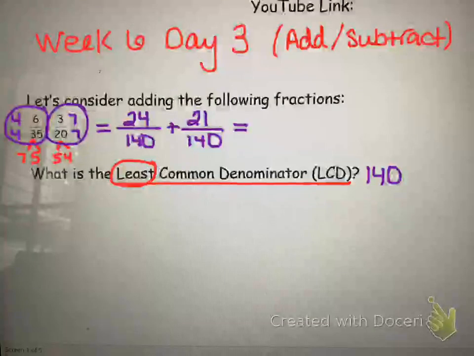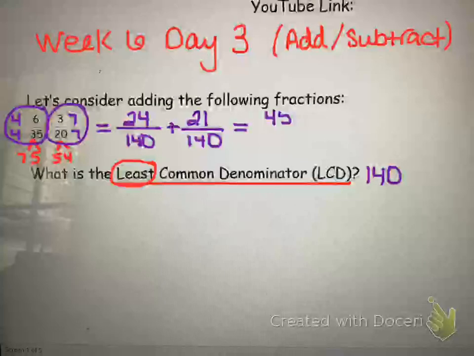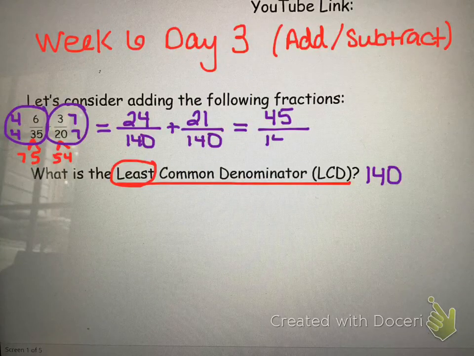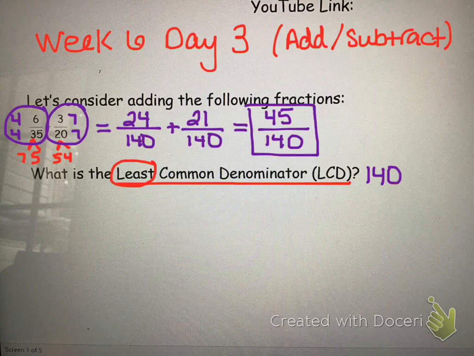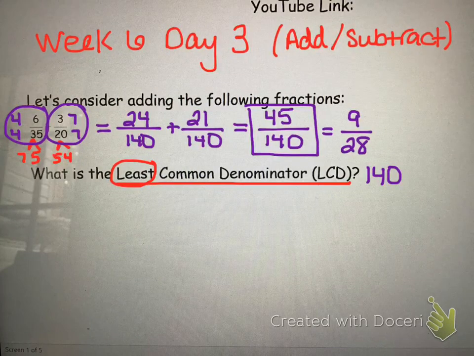Once we've given that least common denominator to our 2 fractions, now we can actually add them. We add the 2 numerators together and we get 45 over 140. Technically, this is our final answer. It doesn't actually happen often that what we generate reduces. This particular numerical example does reduce. There is a 5 that would reduce out of each of those 2 numbers, and so you could reduce it down to 9 over 28.